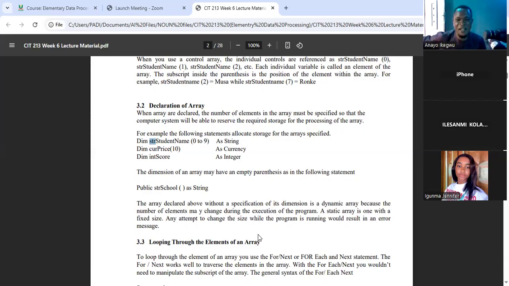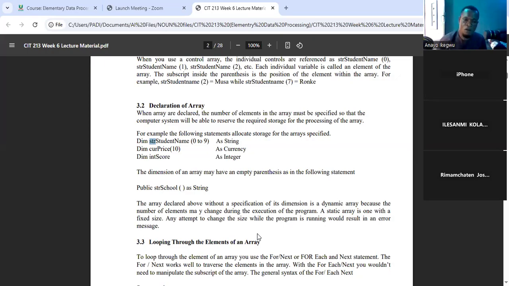For instance, a static array is one with a fixed size. Any attempt to change the size while the program is running would result in an error message. Take, for example, in our list here, you see in the parentheses 0 to 9.